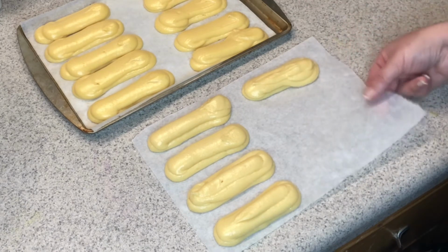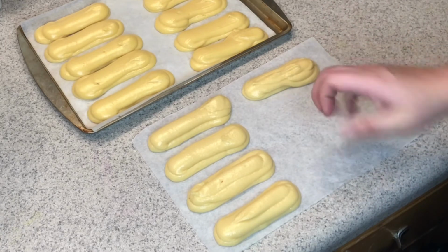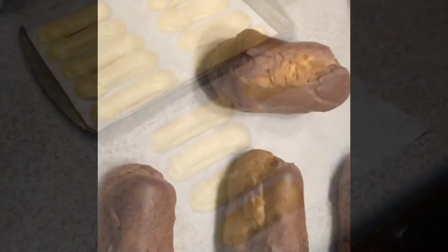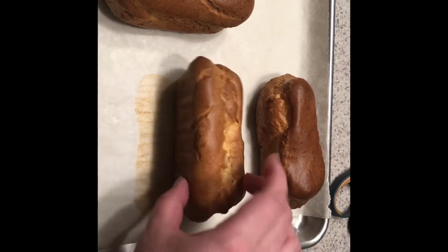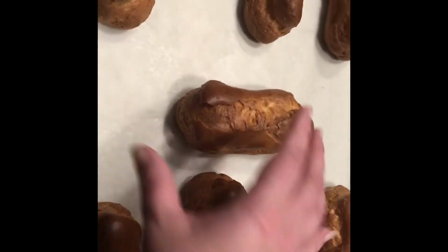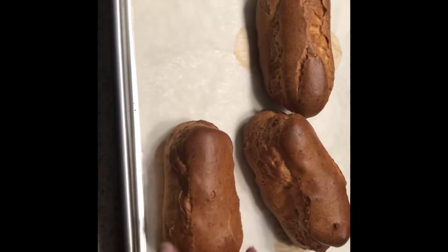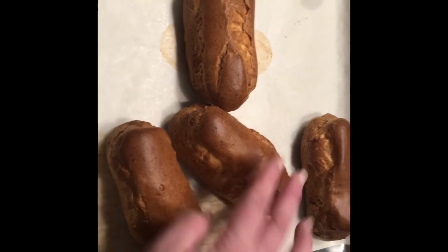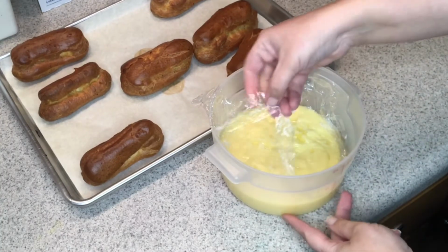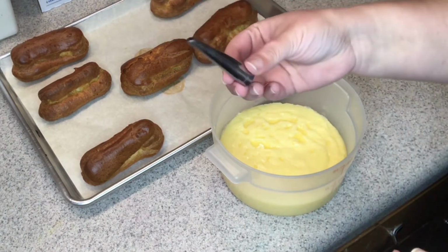I'm gonna bake just a few of them right now in a regular oven temperature at 350 for about 40 minutes, and we'll come back. All right, so that is what they should look like, all nice and brown, and they don't stick to the paper at all. See, they move very easy, still hot. Just like that. If your oven bakes uneven, go ahead, turn them halfway on a tray, and that will work. And after they cool off, we're gonna fill them with custard.